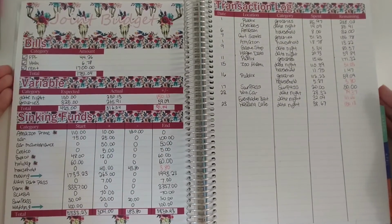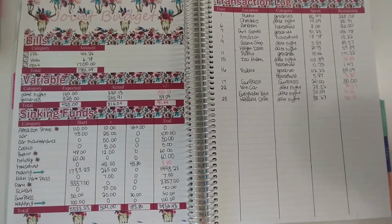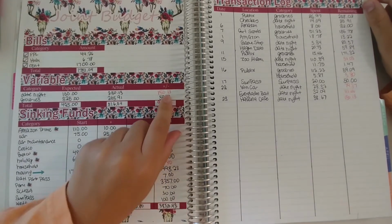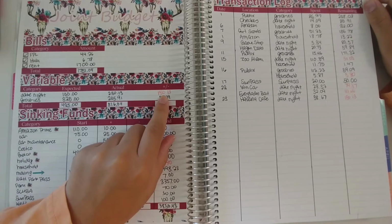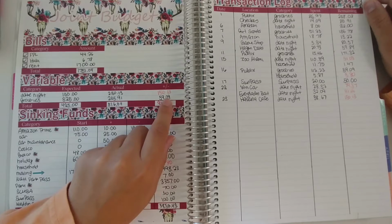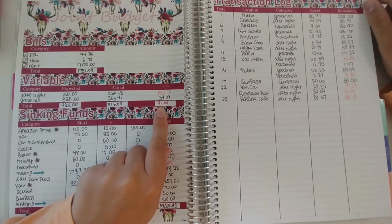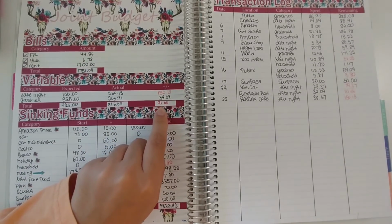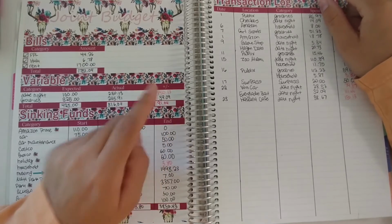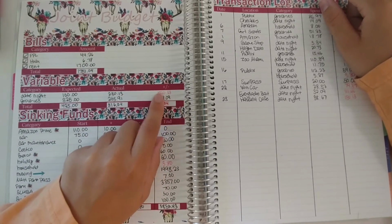And then this I will go over in a second, but I do want to go over our joint budget really quickly. So this month we did okay. No, it was pretty bad. So we went really over in date night. So we actually went $150 over in date night, but because we were $60 under in groceries, our total overage for the month was around $90. So it wasn't as bad as $150 initially, but $90 over budget is still pretty bad. So we're going to have to work on date night.